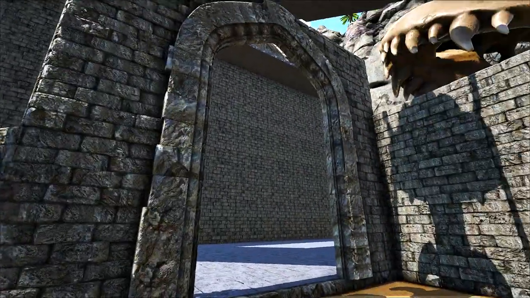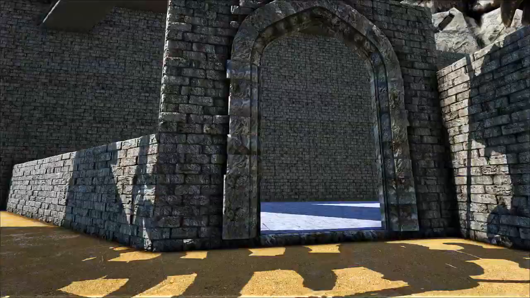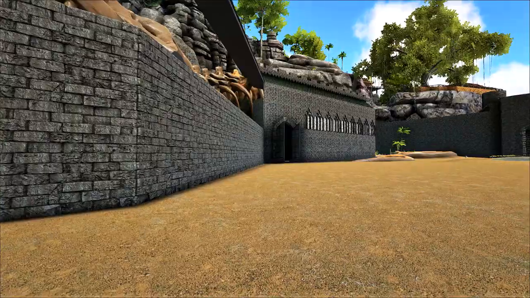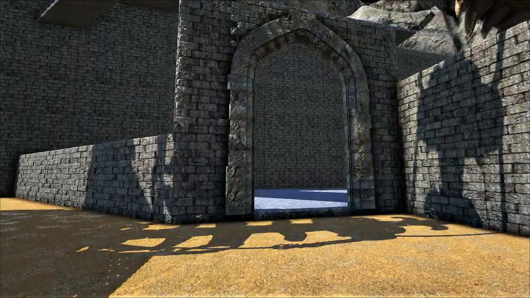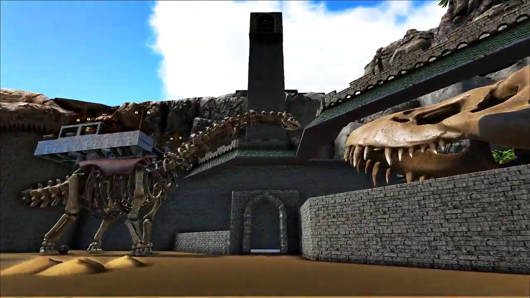I'd really like to have some iron bars, just like that, without having a portcullis, something like those doors, just in bars. That would be cool. Anyway, that's done, so the roof is up there, as you can see.